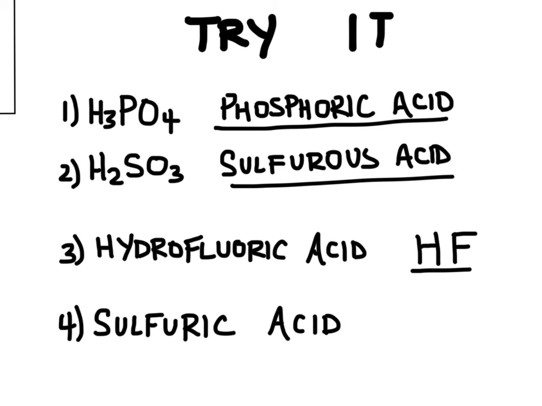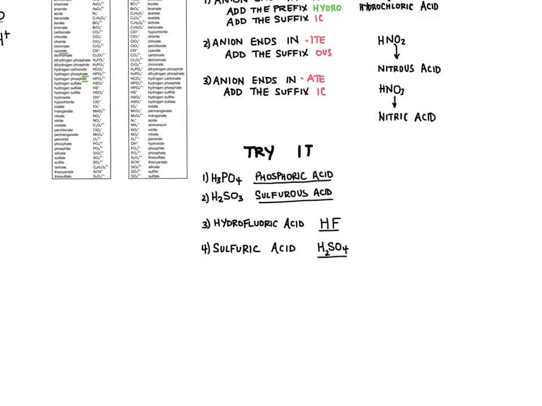The last one is sulfuric acid. And I know if it's ending in ic, that means originally the anion was ending in ate. And so sulfate is SO4 with a two minus charge. And then I'm going to add H's. Since the H has a plus one and this has a two minus, I'm going to need two H's to balance that out. And so I end up with the formula H2SO4. And so that is how to name acids.